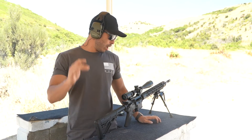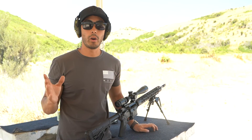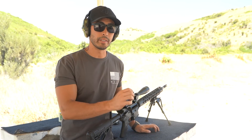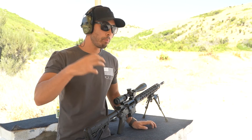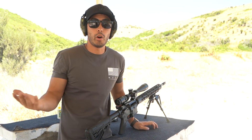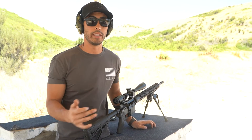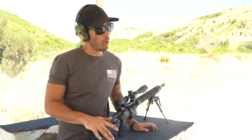With all that being said, I think I'm going to keep the Sharps in the rifle. Price-wise, I'm fairly positive that the Bravo is more expensive than the Sharps — the links will be down in the video description below. But if you're building a rifle that you want to feel really good about, a higher-end rifle, and you don't have the money to drop for a Bravo or something like that, I think the Sharps is going to be fantastic all day long. Honestly, I think I'm going to keep it in my rifle over the Bravo.